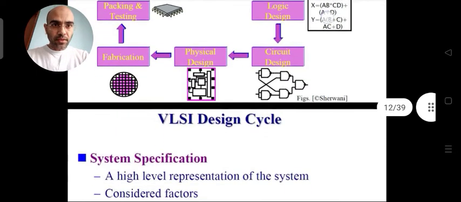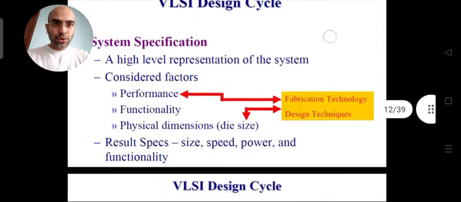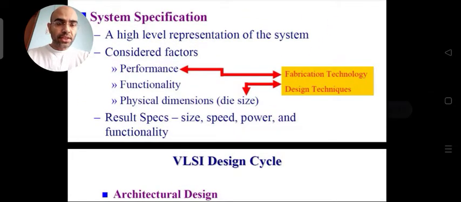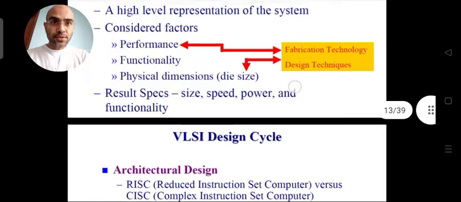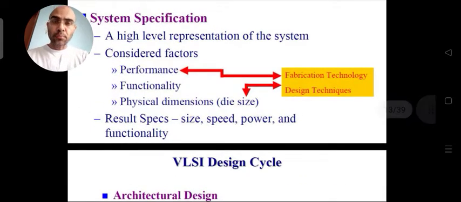The same thing. Now again, we will not go into all those things because we have already discussed them in yesterday's class. Whenever you are designing something, you have to consider its performance. In performance there are various parameters which we'll see later as well, then the functionality, and then the physical dimensions, the die size. Functionality is whether it is working properly or not. First we have to verify that.